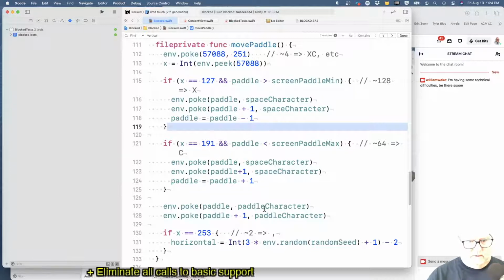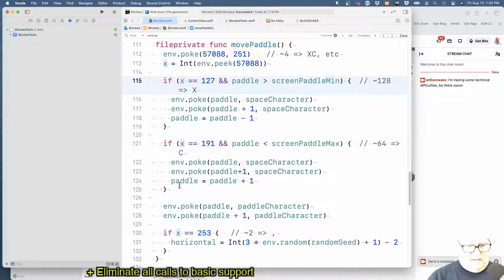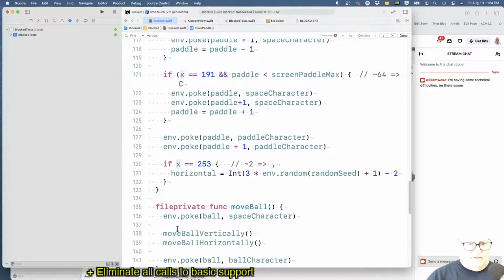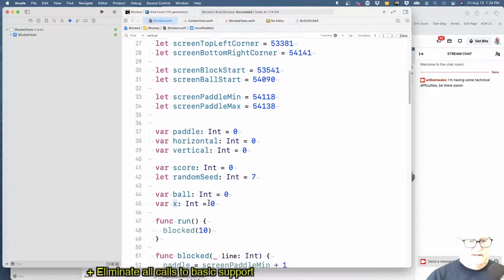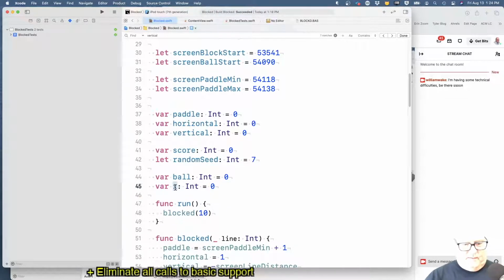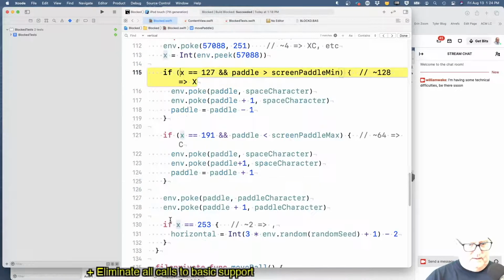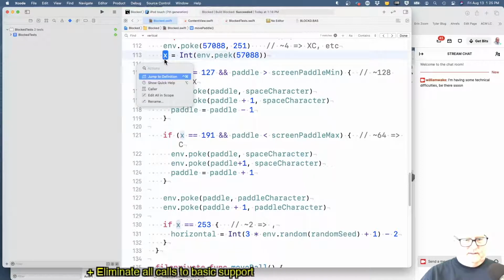Let's see where's the scope of X here. We read it, we compare it, compare it, compare it. We don't do anything with it after that. Okay, let's see who else references X. Okay, I think we might be able to get this into a local variable. Caller should be callers.